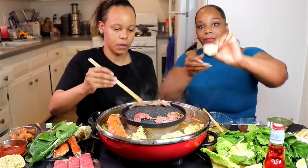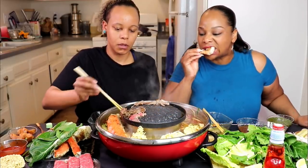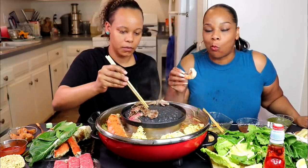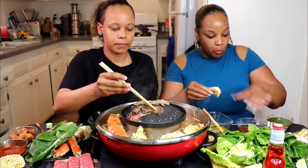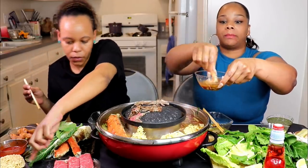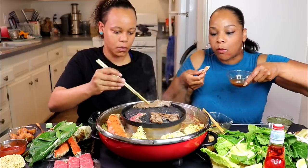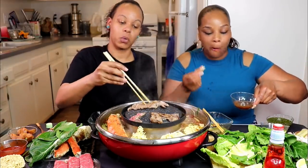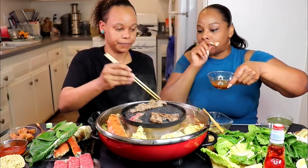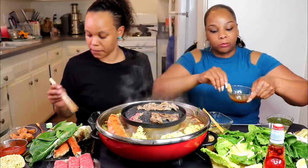All right, y'all, I got the shrimp. You can just try it by itself, but also dip it in the sauce. Mmm, that is very good. I'm gonna add some ginger sauce here. Mm. So this sauce reminds me of Benihana's ginger sauce, you guys. Yeah, it tastes like it.